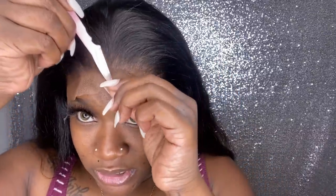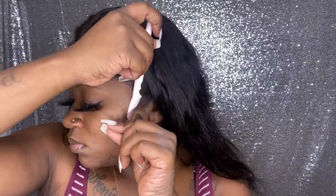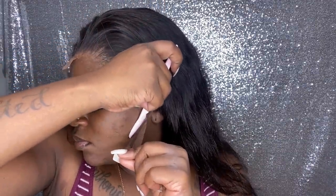But now I'm gonna go in with my scissors and begin to cut off the extra lace. And I like to just slit it first and then go with the eyebrow razor and just start chopping. With some pieces you could raise it off, and some pieces you might have to tack down. So you see how I got some sideburn there. So I could cut that.